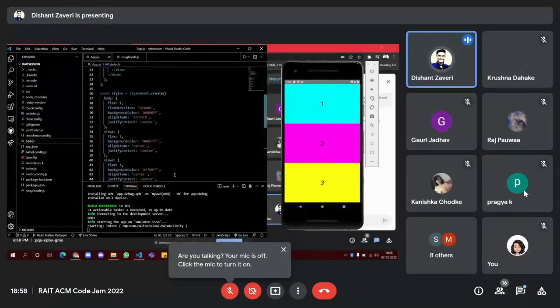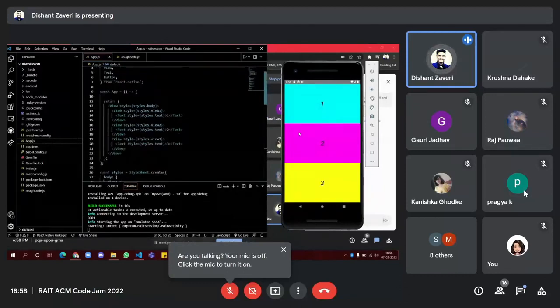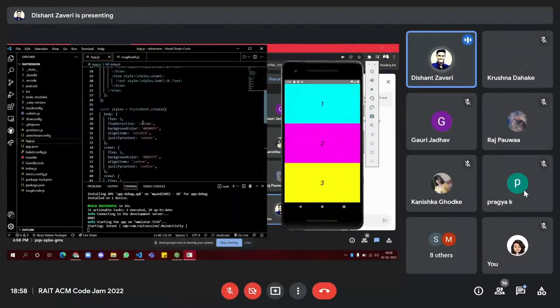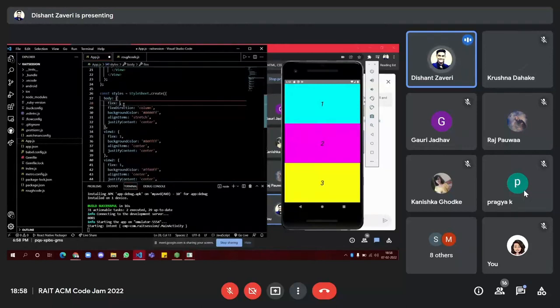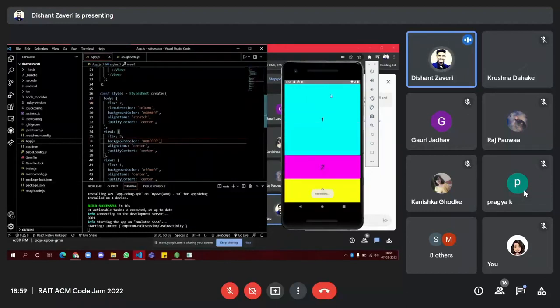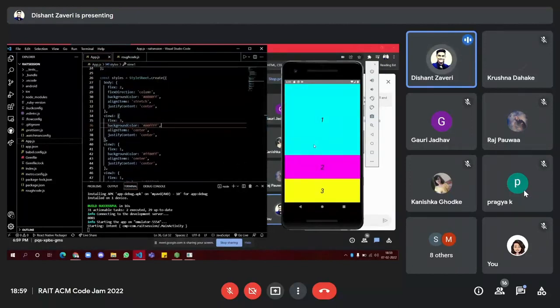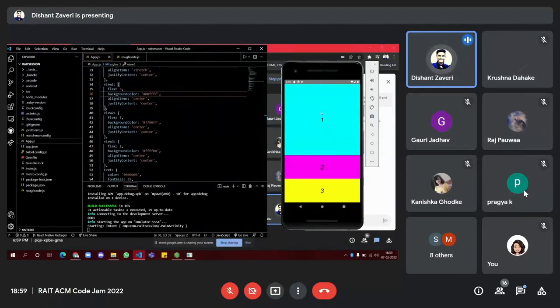Okay, see, this is the view I've created here, and this is how you create flex boxes. This is the flex box one, two, three. And now, if you want to play around with it, you can change the properties of it. Like if I give the flex two, I can give it three, and then you can see this is two. So it will create a fraction here. So the body is given the flex 2, and then this is given flex 3.